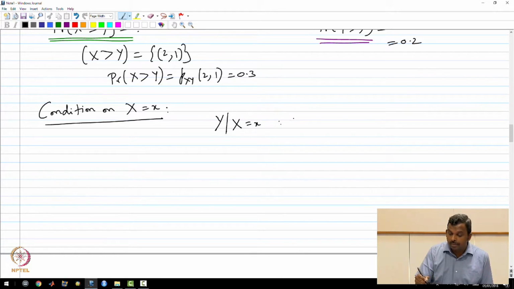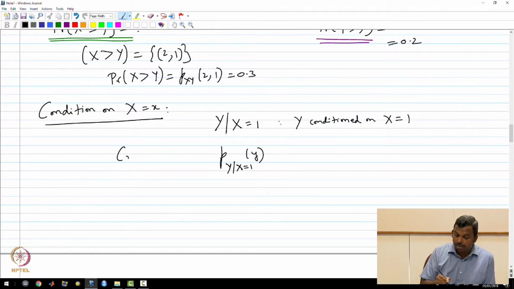So this is y conditioned on x equals 1. If you want to do this sort of PMF, if you condition on x equals 1 and then you do a PMF, this is the conditional PMF.